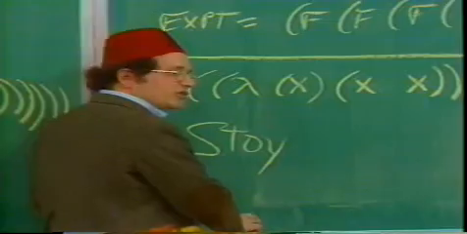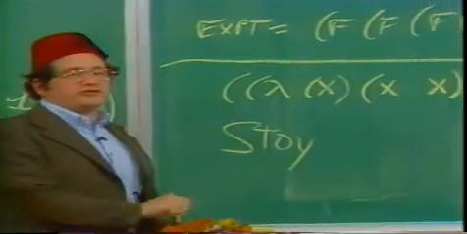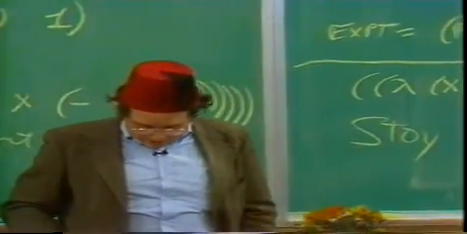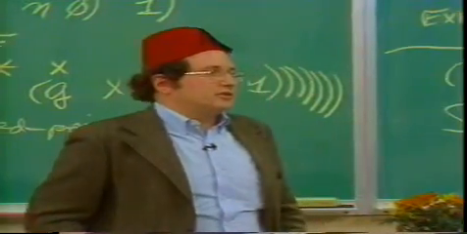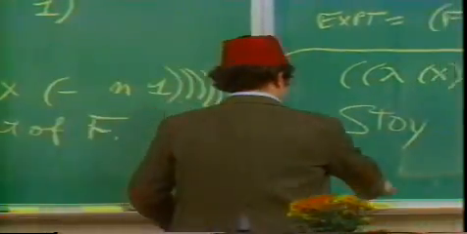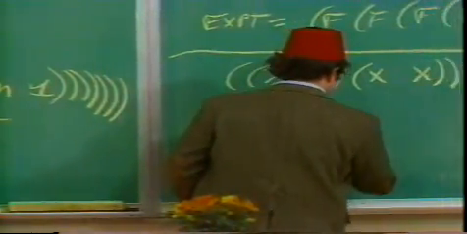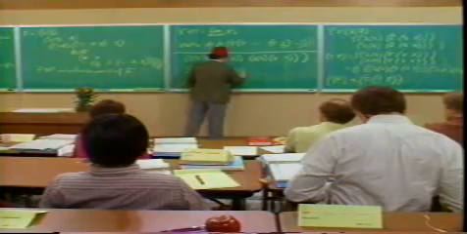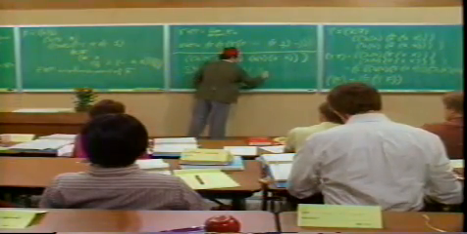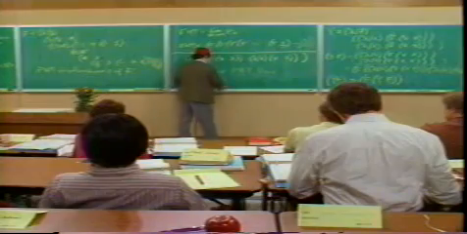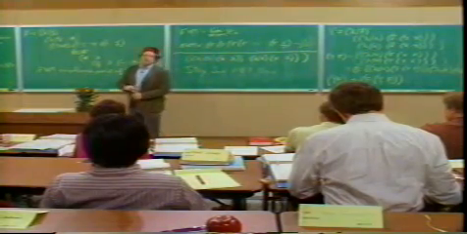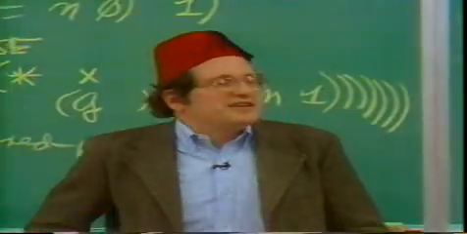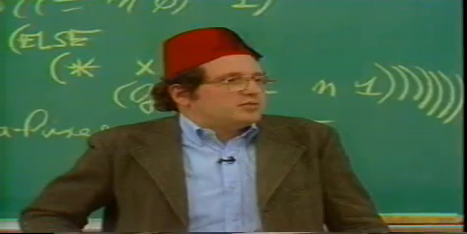It's called the Scott-Strachey method of denotational semantics. And it's by Joe Stoy, MIT Press. And he works out all this in great detail, enough to horrify you. But it really is readable.